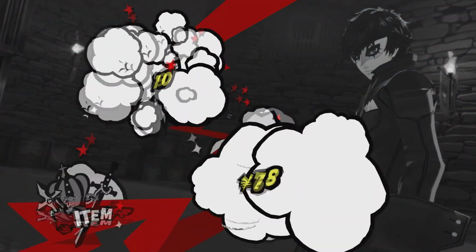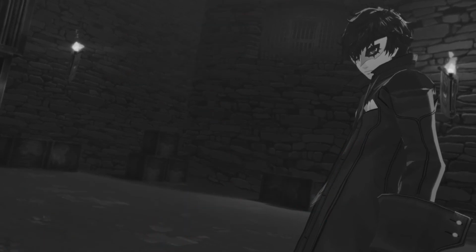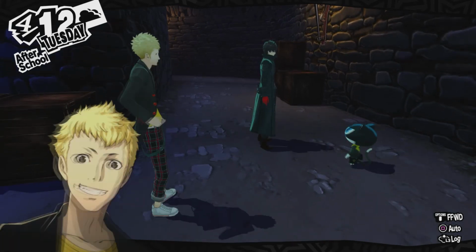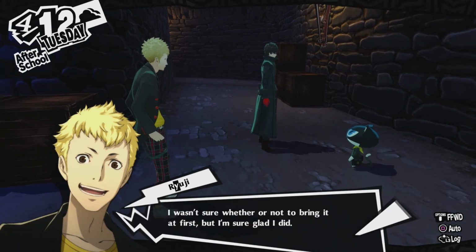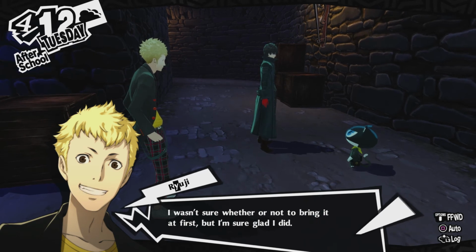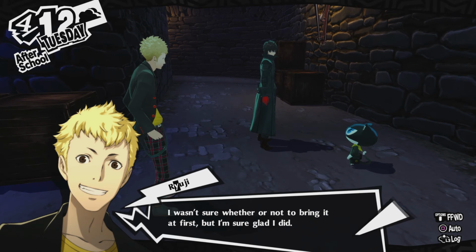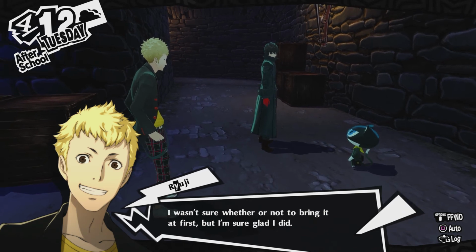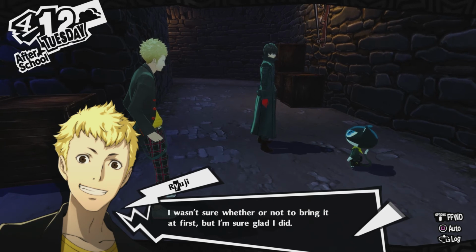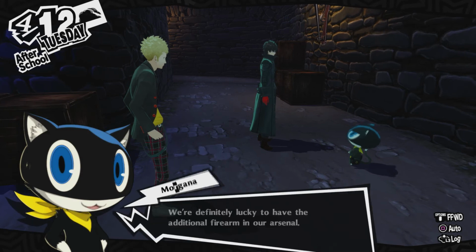I mean, obviously at some point that's not gonna work. At some point I'm gonna have to use things other than the gun. But I still may as well just use the gun out of the gate every time, since the ammo replenishes every time. If you had to actually conserve your ammo and pick up new ammo as you go throughout the palace, then obviously I'd have to conserve it. But if it's gonna replenish every time, then I'm pretty sure I'm good to use it out of the gate in every battle without remorse.